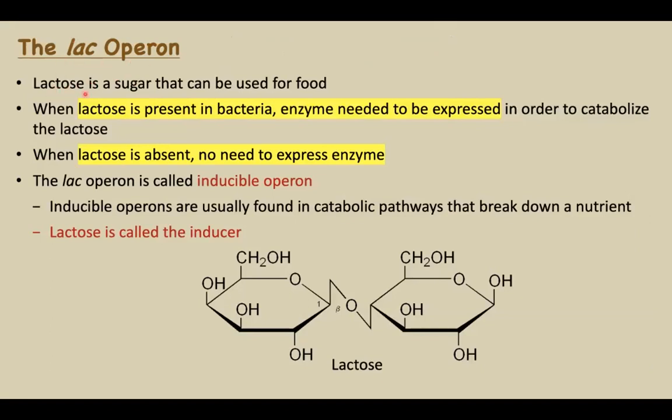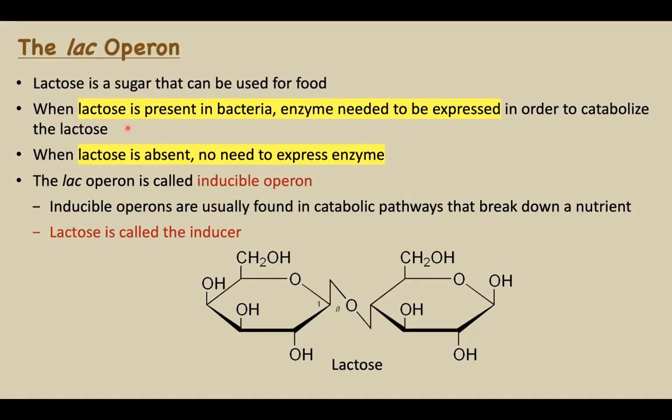Lactose. Lactose is the sugar that can be used for food. Okay. Walaupun bacteria ni they use lactose for food, but it is not their favorite. Their favorite is glucose. Kalau ada lactose and glucose, they prefer glucose rather than lactose. Why? Because lactose ni dia kena break down jadi glucose and galactose lagi. So banyak kerja. So they prefer glucose lagi daripada lactose.